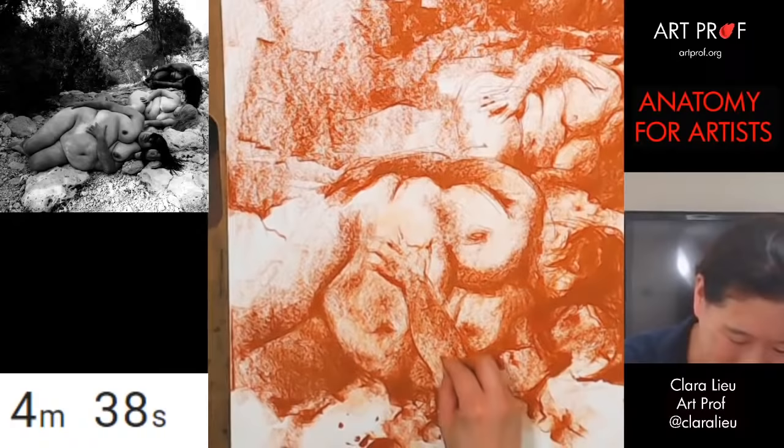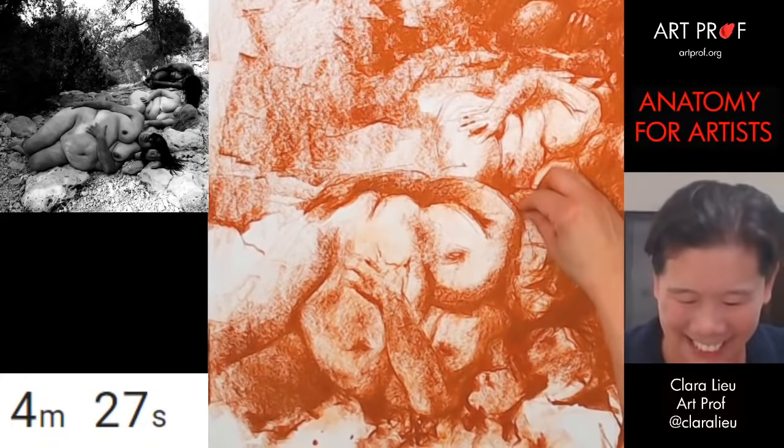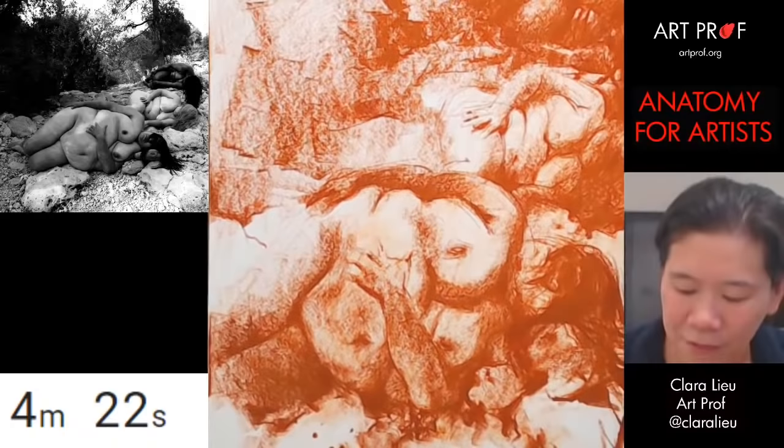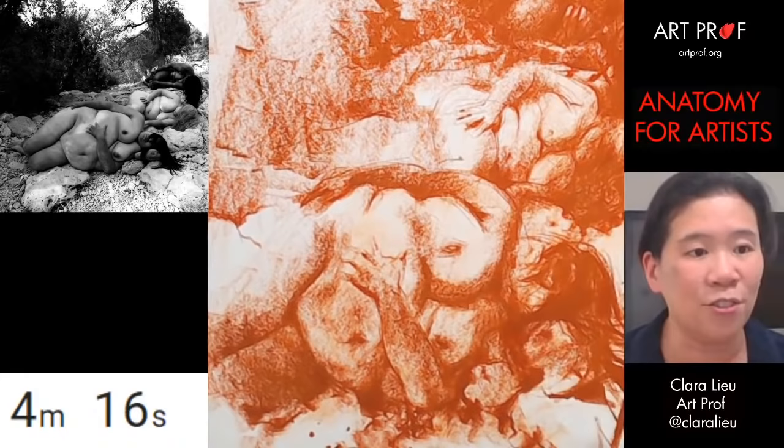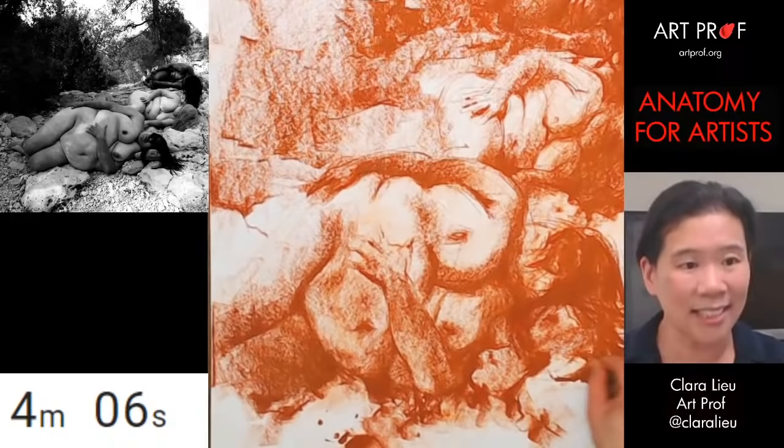Okay. I think I gotta bulk up down here. Oh shoot, I only have 4 minutes left. I promise this is not gonna be a mess. I think in the very end of a drawing, if you only have a little bit of time left, the way I would use that time is jumping around and not staying too long in one area. So I'm gonna step back and draw from a distance so I can see how that really works.